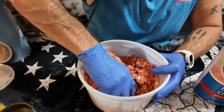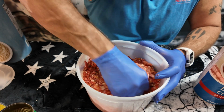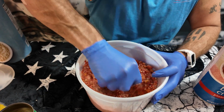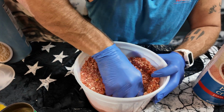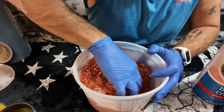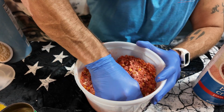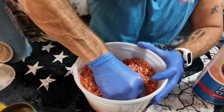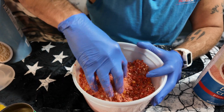And for this process, I generally use gloves because it gets a little bit messy when you're first making it. But you're just going to knead all this in, get it good and mixed up. And this will start absorbing all these juices. Add more of your oats or your breadcrumbs in if you get it too soggy. But that's why I said I really don't measure it out.